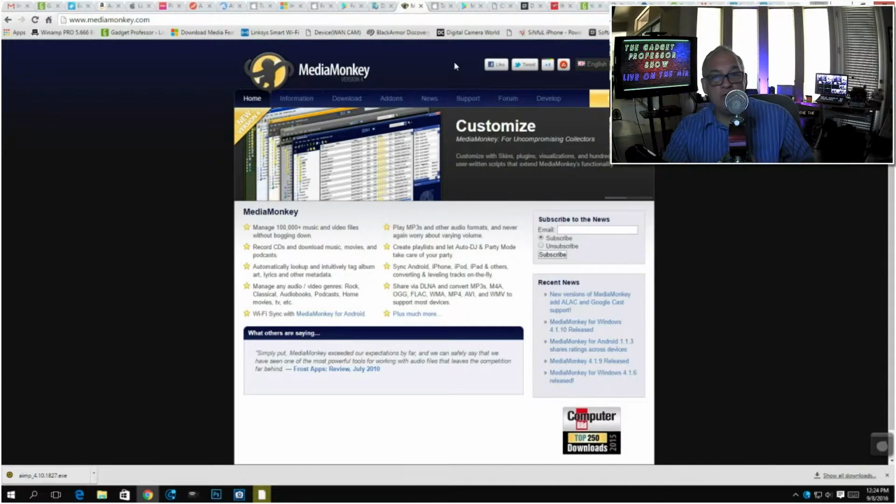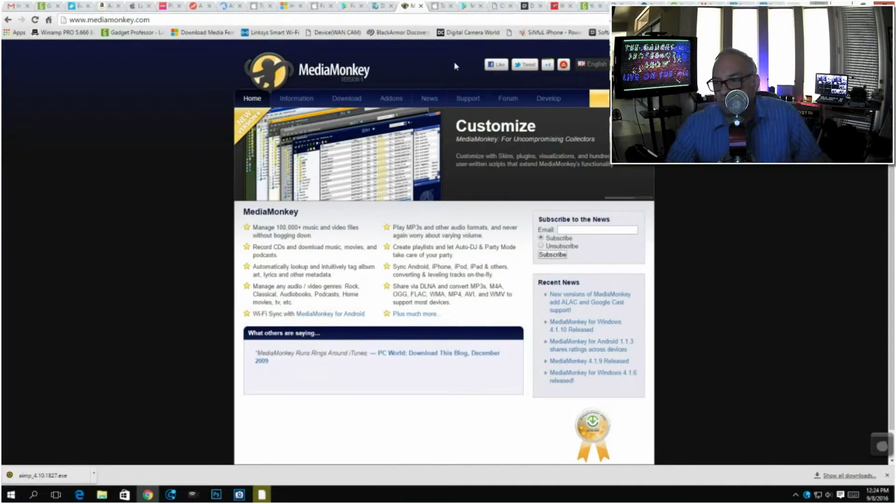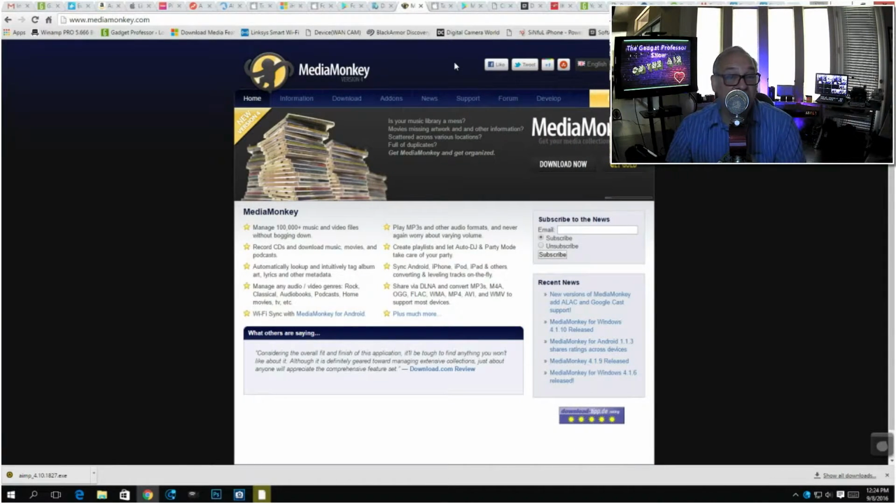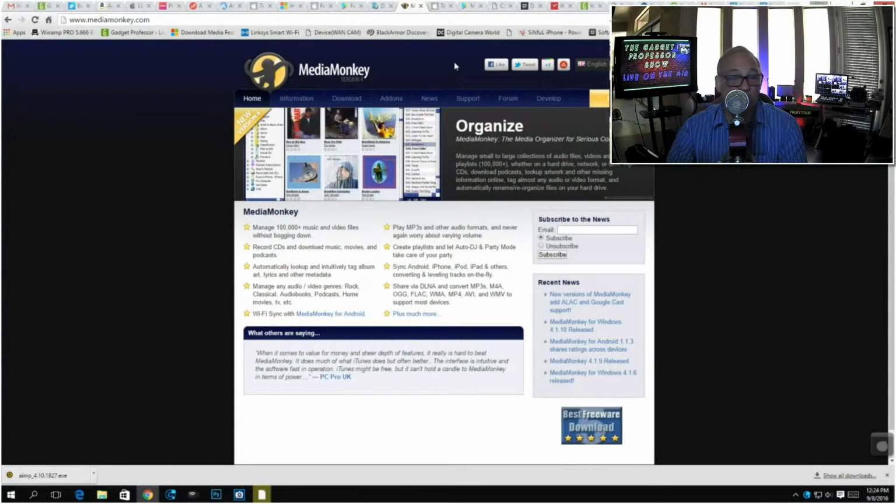Here is something new. Well, it's not new, it has been around for probably 15 years. It's called MediaMonkey. What MediaMonkey does is manage 1 million plus files, both music and video, without bogging your infrastructure down. That's right, over 1 million music or video files on your operating system.